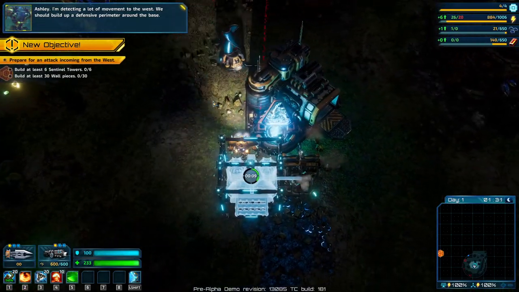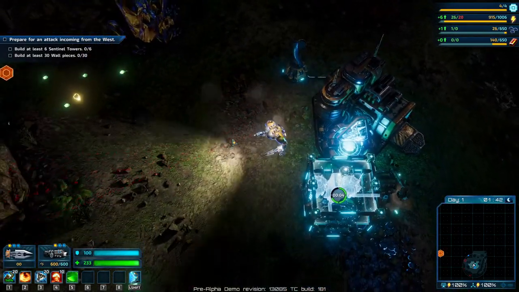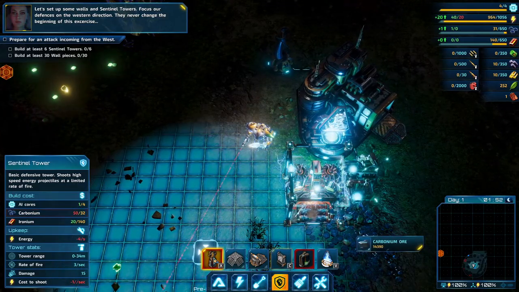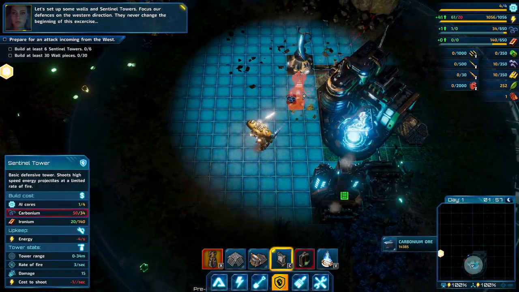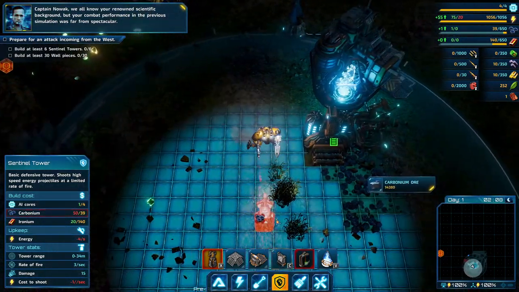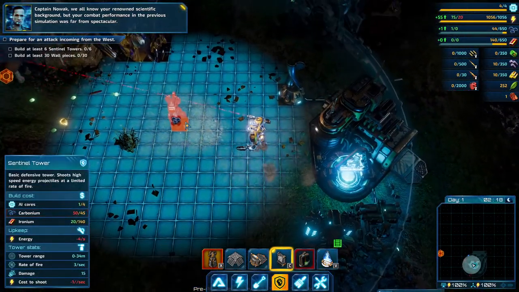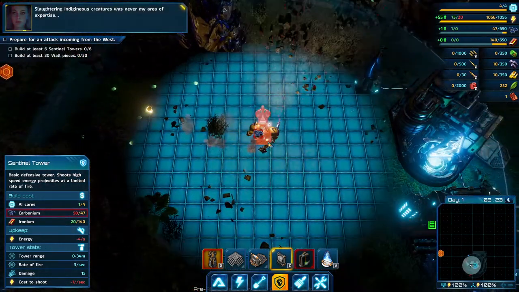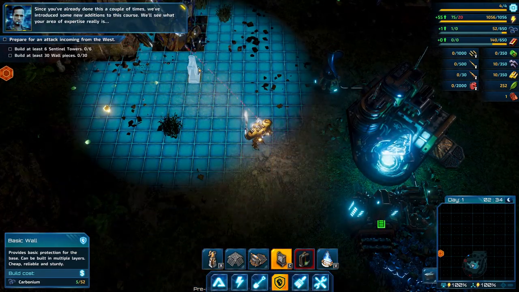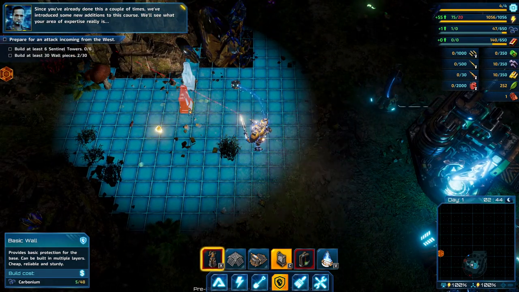Ashley, I'm detecting a lot of movement to the west. We should build up a defensive perimeter around the base. Okay. Let's set up some walls and sentinel towers. Focus our defenses on the western direction. They never changed the beginning of this exercise. Captain Novak, we all know your renowned scientific background, but your combat performance in the previous simulation was far from spectacular. Slaughtering indigenous creatures was never my area of expertise. Since you've already done this a couple of times, we've introduced some new additions to this course. We'll see what your area of expertise really is.